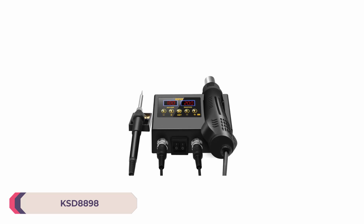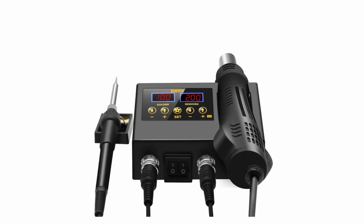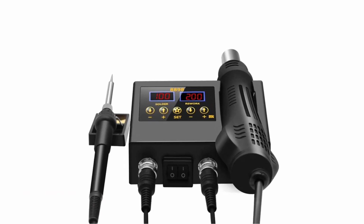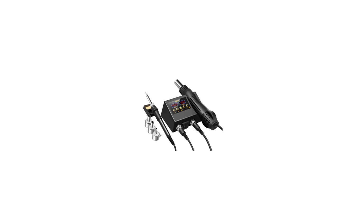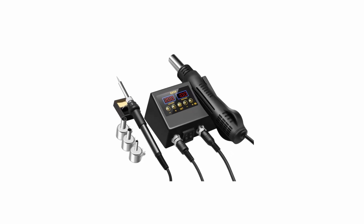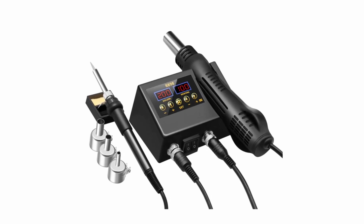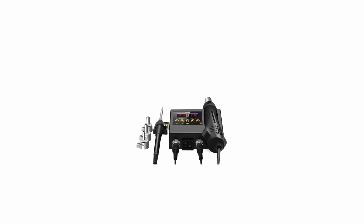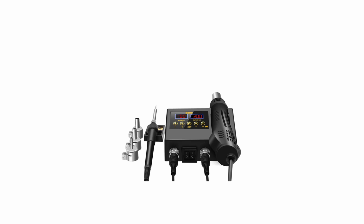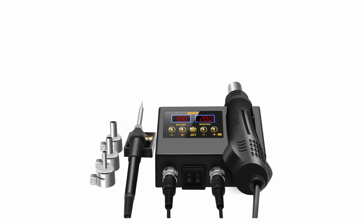KSD8898 Rework Soldering Station. The KSD8898 Rework Soldering Station is a versatile and powerful tool, ideal for both professional electronics technicians and DIY enthusiasts. This station combines a hot air gun and a soldering iron in one, making it convenient for tasks that require both components. Here's a closer look at its features, strengths, and some considerations.